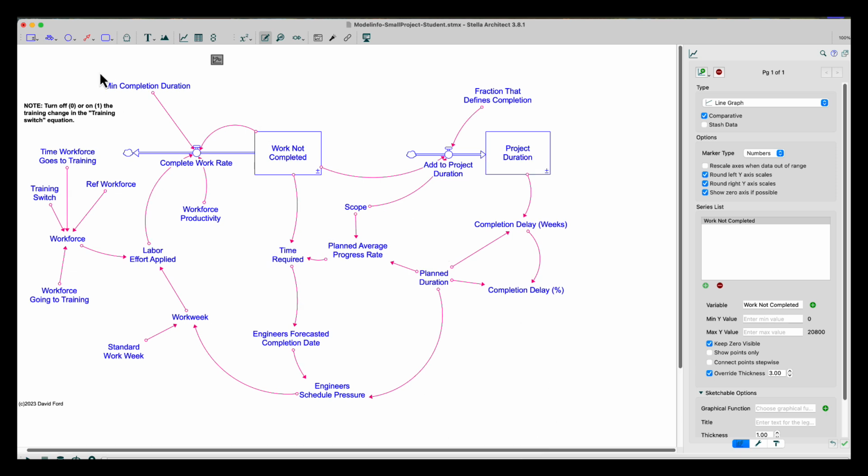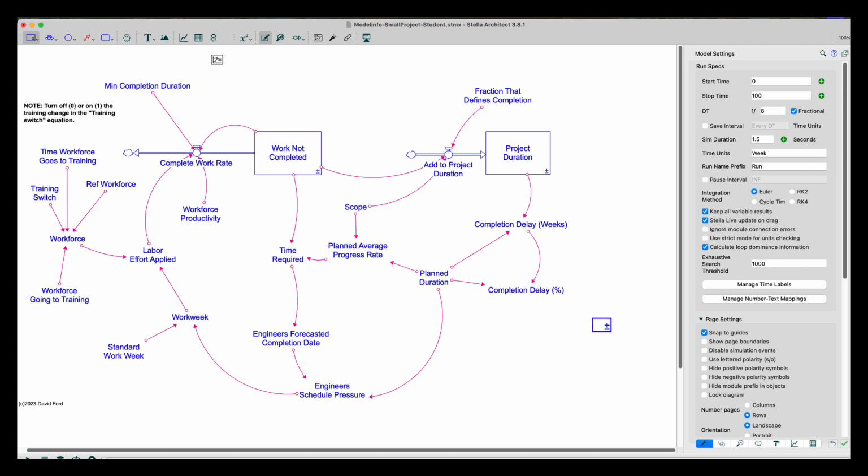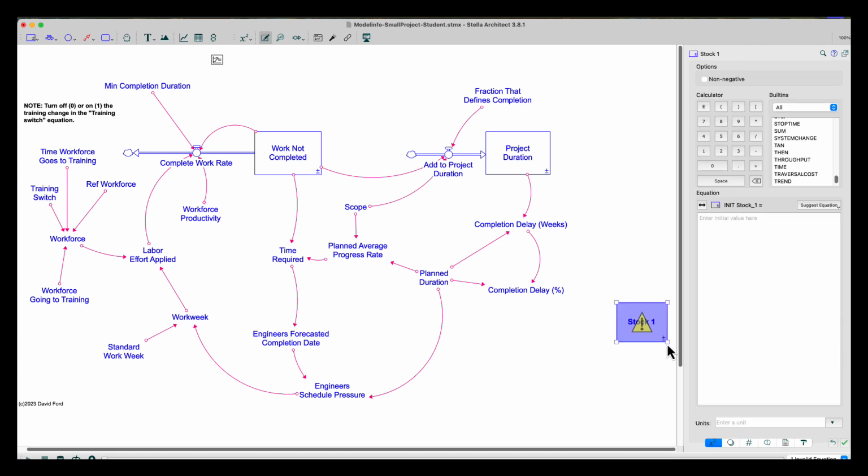And so I'm going to go up here, and I'm going to add a stock. And make this a little bit larger and double click, and I'm going to name the stock Project Manager's Forecasted Completion Duration.